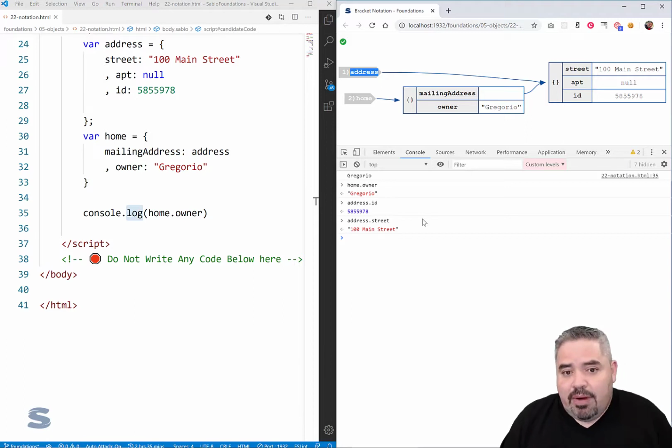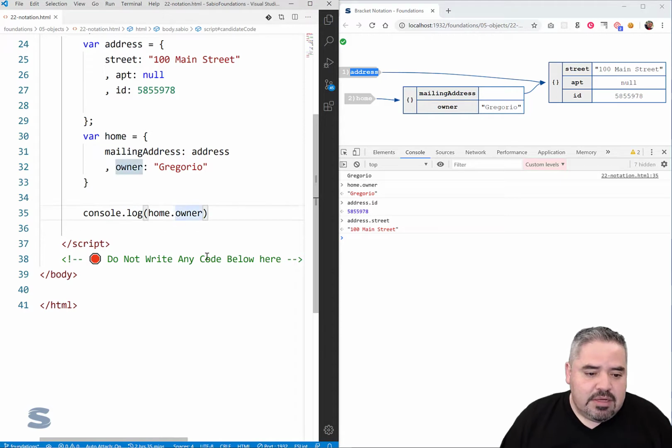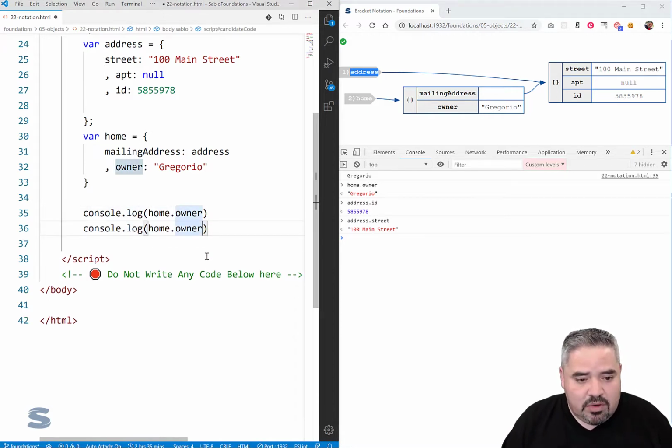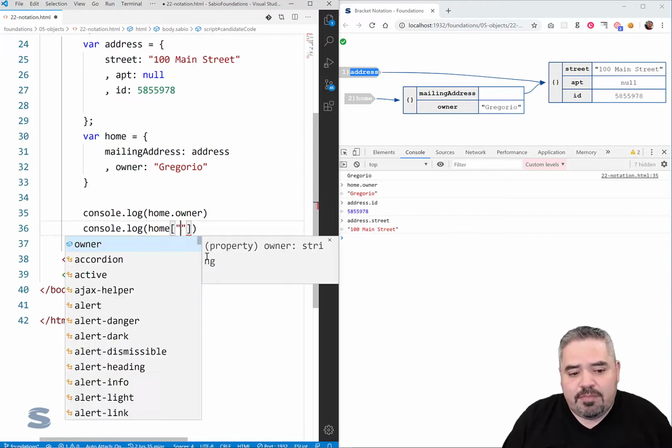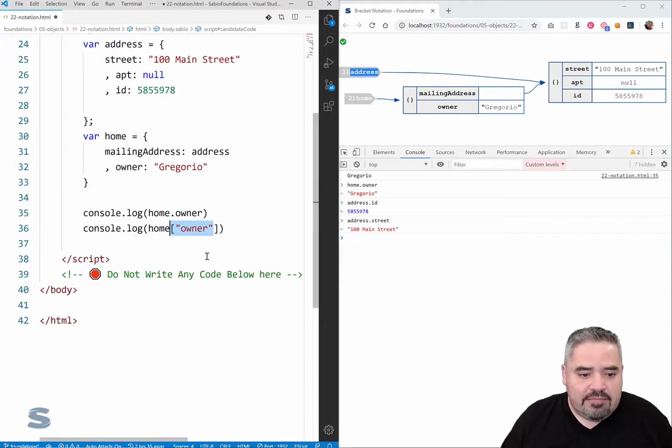how can I do this with bracket notation? What does bracket notation mean? What bracket notation means is, let's come back over here. I'm going to use home. I'm going to leave an example of one with dot and one with bracket notation. So here's a home object. I want to access the property owner. Instead of using dots, I'm going to use the square brackets. And now in the square brackets, you must pass a string. So the string that I'm choosing to pass here is owner.